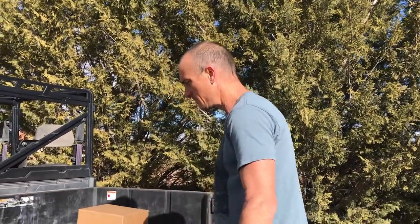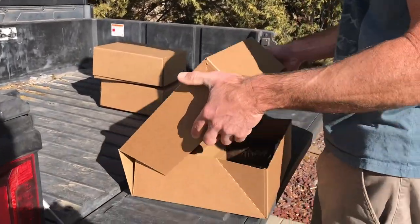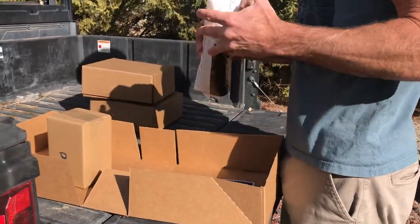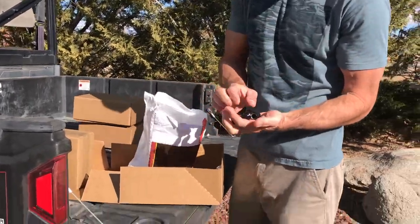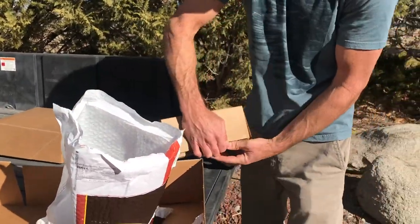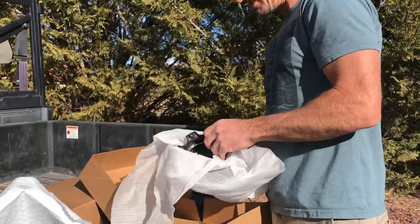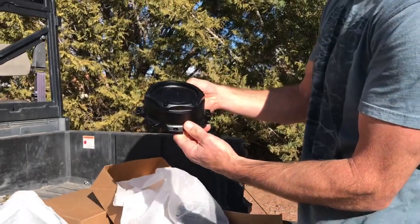The other thing that came with the wheels are lug nuts. They already have the TPMS sensors inside programmed, but I think these are probably the lug nuts. I don't know what that was. Oh yeah, here are the lug nuts. Yeah, these guys. Lug nuts, and then I'm not sure what came in this box. Oh, hubcaps. Cool. That'll look good.